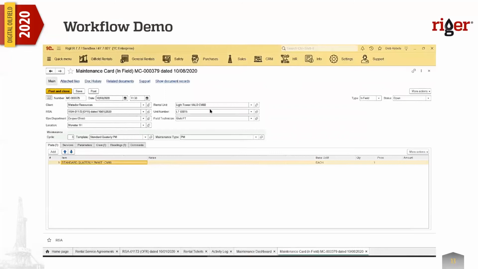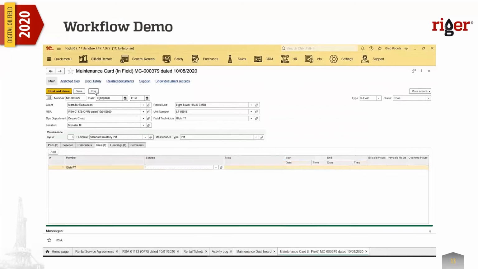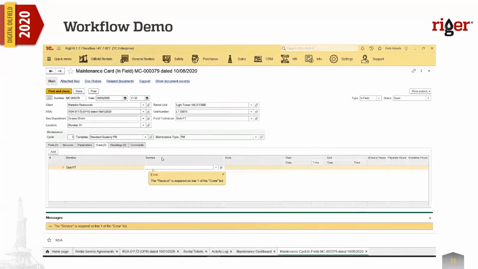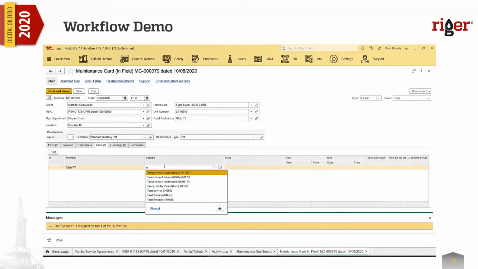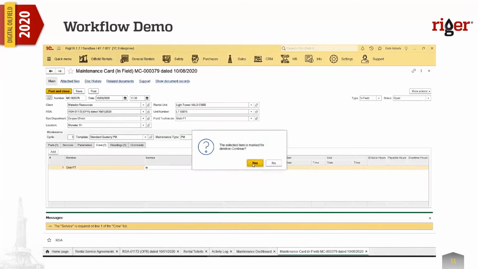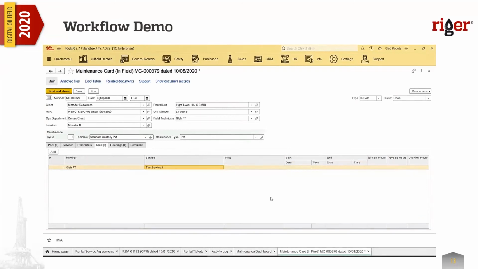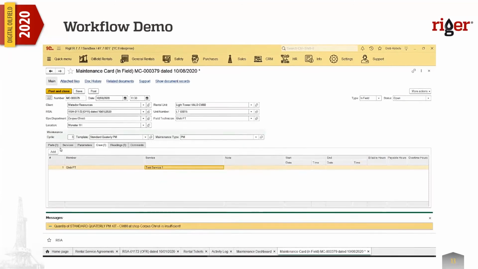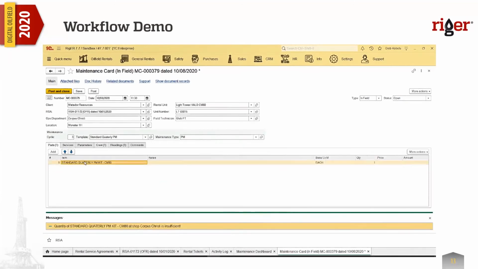Every time that we perform some actions with the equipment, we can update current readings. That will allow the system to track the due date of the next maintenance, and just keep up with the maintenance schedule that is set up previously. So when the maintenance card is done, in this case, we just need to adjust the parts section.